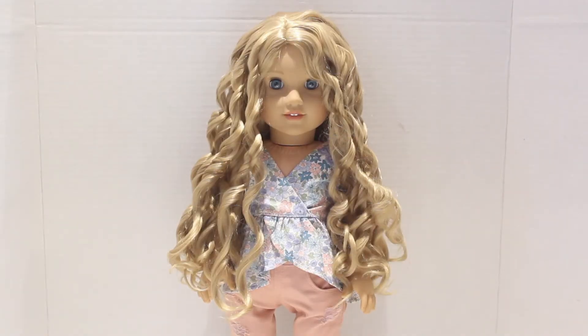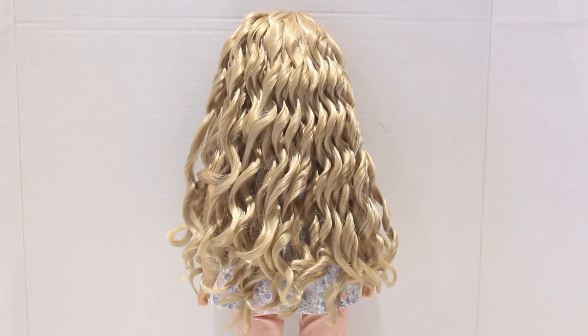So here's a look at wig number two on the doll. It is so stunning — as you can see, it's super curly. I'm always a fan of curly wigs and I am so impressed by how soft this wig is, especially for the curls. Let's turn around so you can see the full effect, the length, and how luscious the curls really are. Look at this wig — it is such a beautiful length. As you can see, it sits just right above her waist, a little bit longer past her back, and it is beautiful.